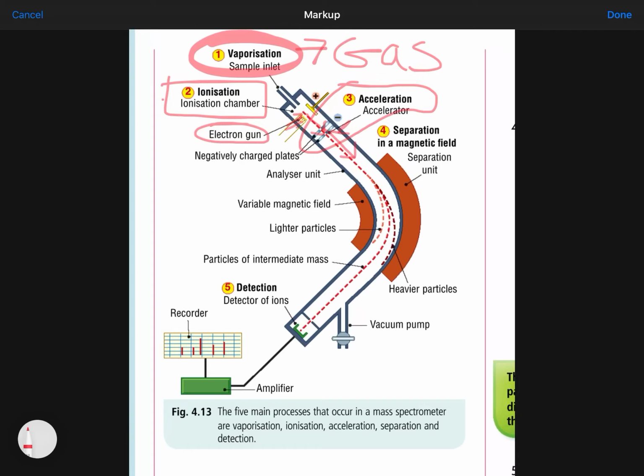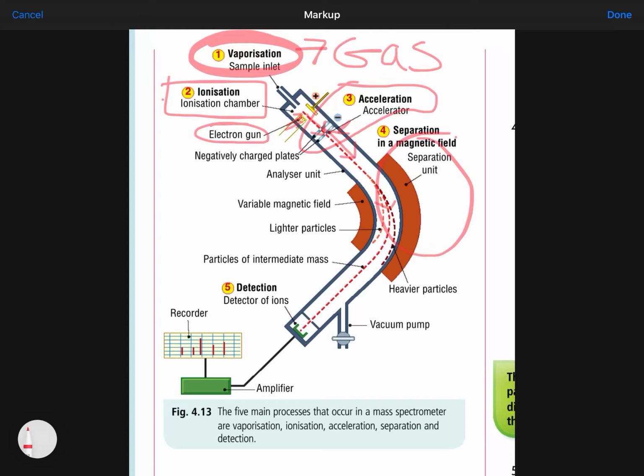And one single beam of these ions pass through a hole in the negative plate. Okay, this huge electromagnet, now look here, is creating a magnetic field. And what happens then is the single beam of ions, as it moves through the magnetic field, those ions experience a force as they're traveling through the magnetic field. The size of the force that the ions experience depends on their mass.